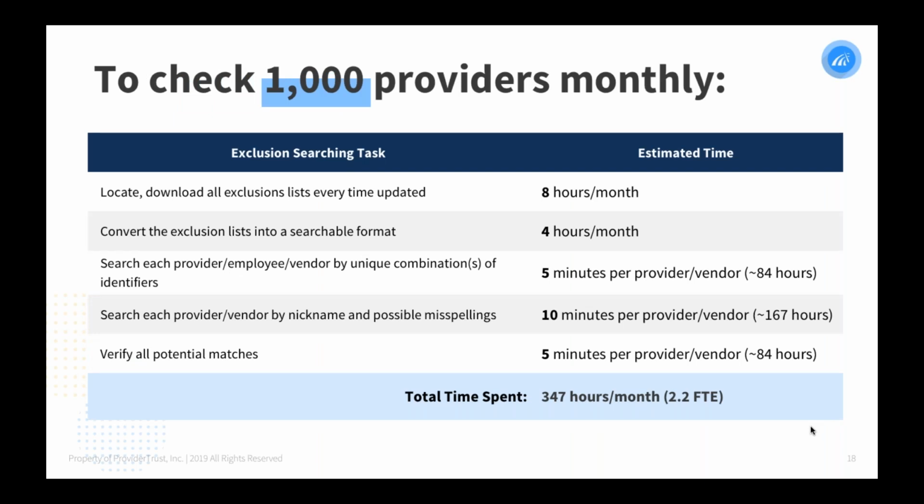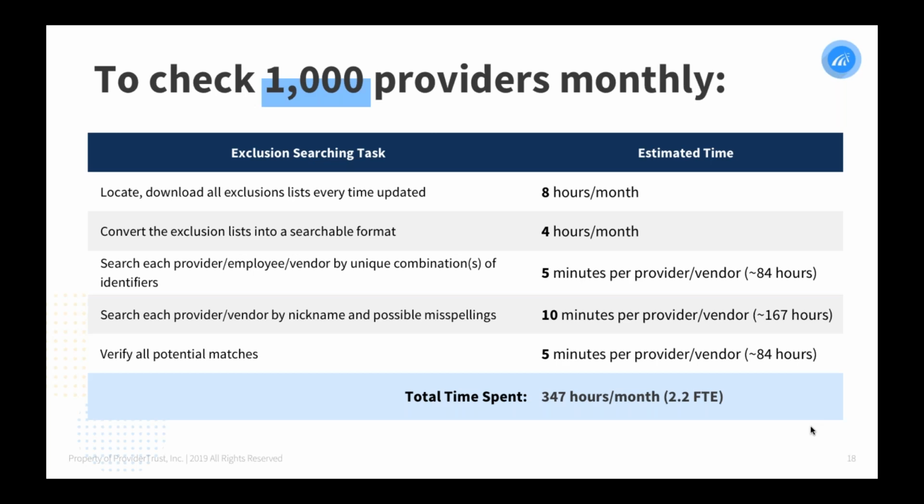I've spent a good bit of time now talking about exclusions, what they are, what makes them so difficult to monitor for, and what we would consider best practice here at Provider Trust for our health plan partners. This slide I won't read all of it for you, you can scan through it, but it's a conservative estimate of the time it would take to follow the best practice approach for monitoring your providers, for 1,000 providers on a monthly basis.